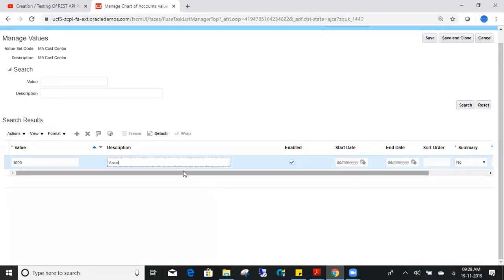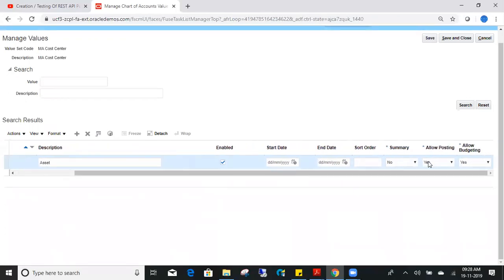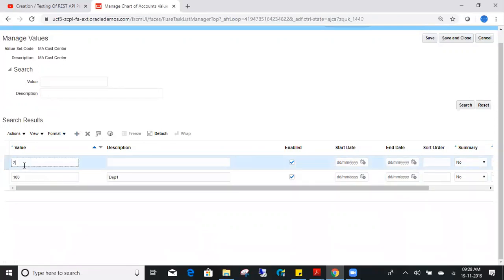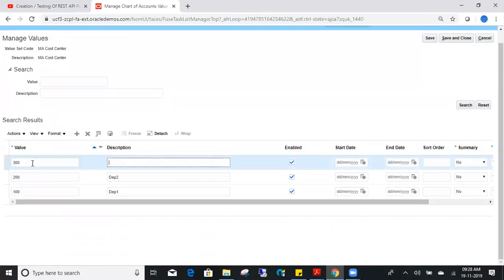Here the thing is, this is the natural account. Here we are able to see accounting. It is not there. Oh, this is cost center. Sorry, this is 3 only. Take back one. I'm going with 200 at 2, and I am going with 300 at 3. This is the cost center value. Cost center we gave as 3 only.